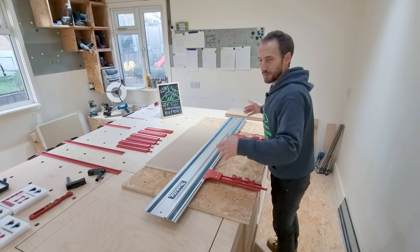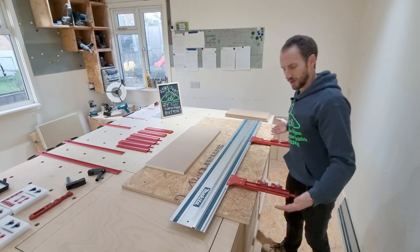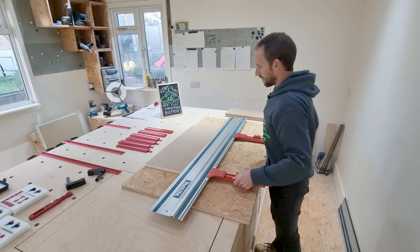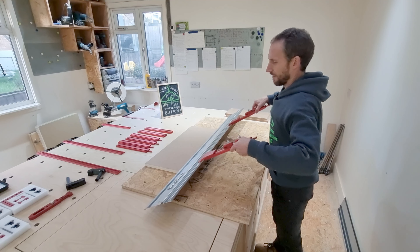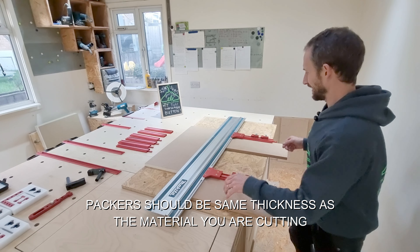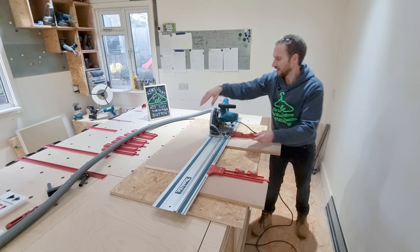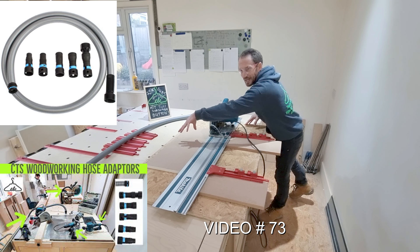Here we go — the moment of truth. I've got a piece of 18mm MDF and the track with the parallel guides all set up. They're sticking underneath the track. Push it directly up to the stoppers — you can hear it. The plastic guides hit the edge of the MDF so it doesn't sag down. Put two little off-cuts underneath. Check that the stoppers are up against the workpiece, the saw is set to an 18mm cut, the dust hose is connected, and the workpiece is screwed down for safety.